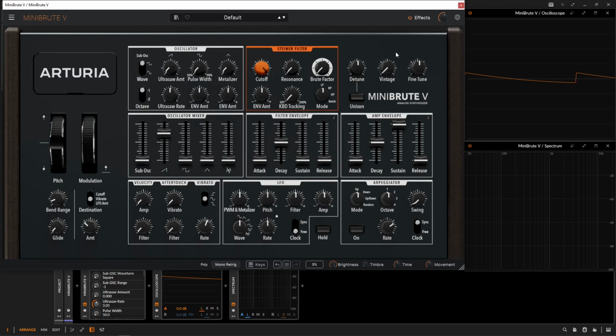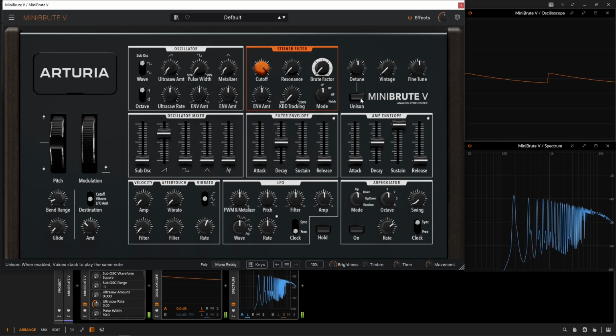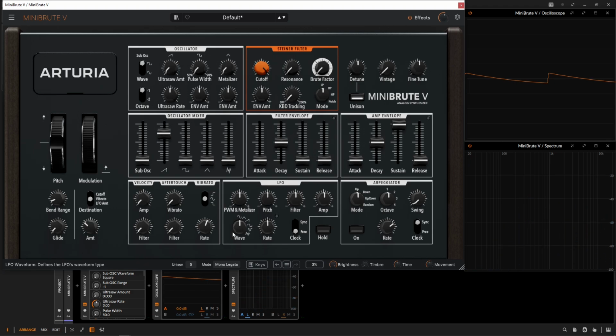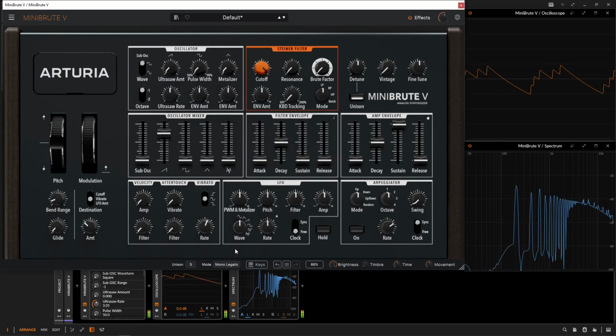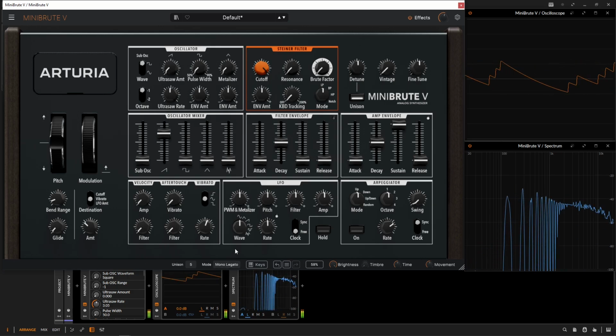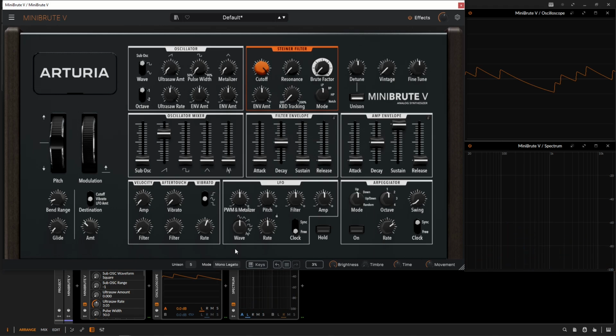While we're looking over here on the top right of the synth on this vintage knob, to the left of it, we have detune and unison. The Mini Brood V comes with built-in unison, which is basically adding additional voices, stacking those on a key being pressed. If we play the note like this, we have one voice that's playing. However, if we click this unison, we can see down over here, this is switched to unison 5, and we have 5 voices playing for each note pressed. Now we can click this here and add up to 8 if we'd like to.